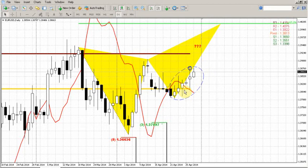So in the current circumstances, I do not want to take a short position, at least right now. Well, I do not want to say that you can't make scalp shorts based on some intraday patterns. If you find some butterfly sell on the 15-minute chart or the hourly time frame chart and you would like to trade it on the short side of the market, yes, possibly you could do this. You could take the target of this butterfly and try to trade it on the short side. But I am now speaking about the daily time frame chart.